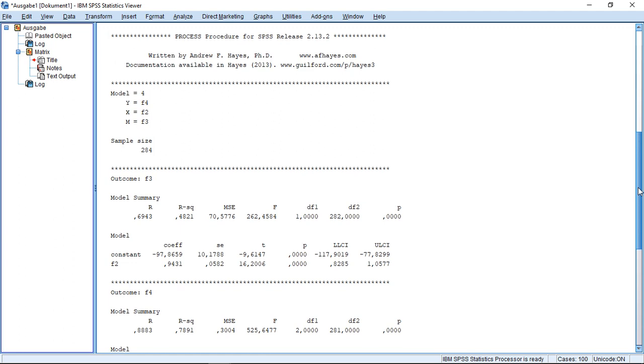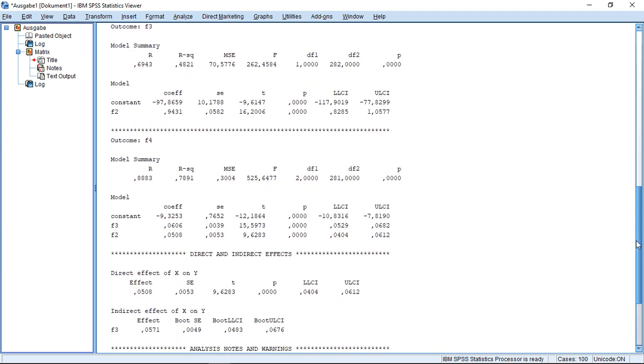Then the second step, this part here, calculates first off the direct effects of the mediator and of the X variable. So this here, the second line, actually is the direct effect that X has. This here is the direct effect that the mediator has.